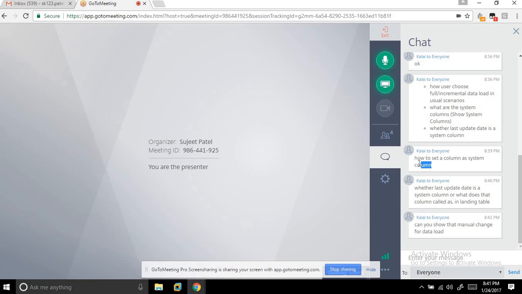If you create any table inside Informatica MDM, then depending on the table, for example a landing table, some other columns will be added by Informatica MDM, and we call them system columns. If you are creating a staging table, then some other columns will be added to the stage table apart from the business columns. If you create a base object table, you will see lots of other system columns created.